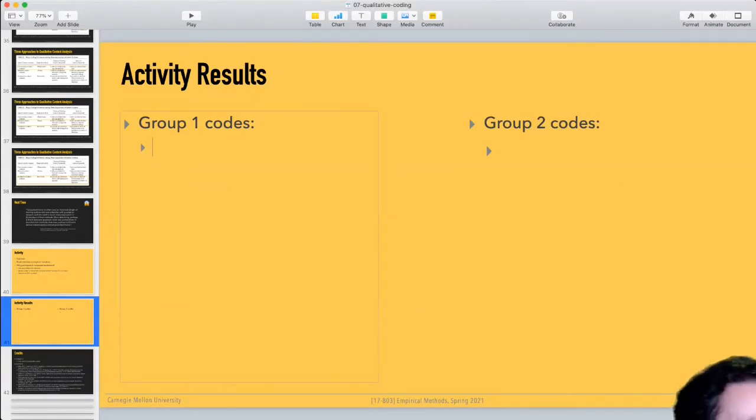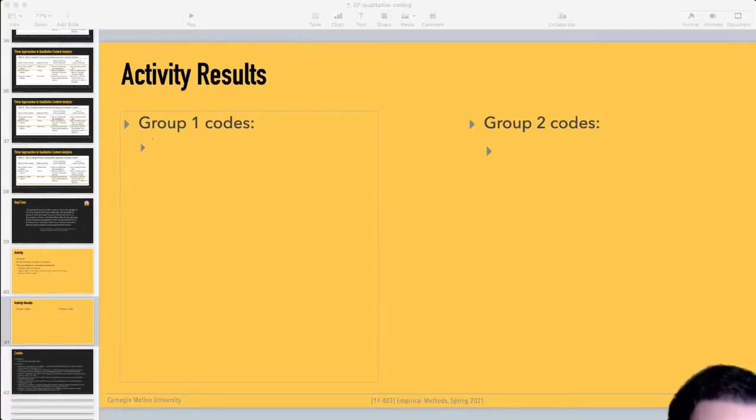Do you want to just copy paste them into Slack so he doesn't have to type them all out? That'd be great. I can do that. We broke it into four high level categories, and each of them has several things under it. I love it. Yeah, the other group too, if you could paste it in the Slack channel, that'd be great. And I'll put that in the slide deck. Or the Zoom chat, that's fine too.